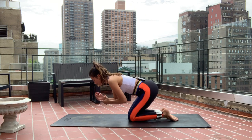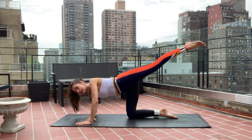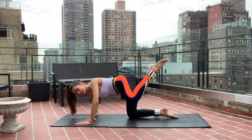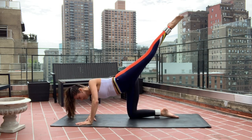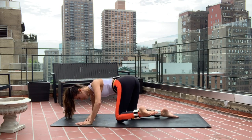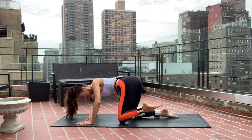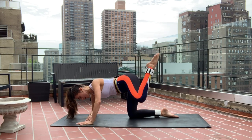Coming back down on this right forearm, which is parallel to the mat. Extend that leg really, really high. Bring the knee around, tapping it in to the mat, internally rotate, extend back and high — for ten, nine, eight, seven. Really get into those left obliques. Give me six, now five more — four, three, two. On one.